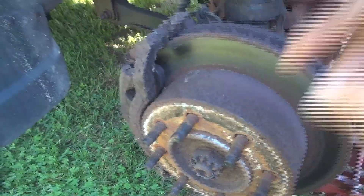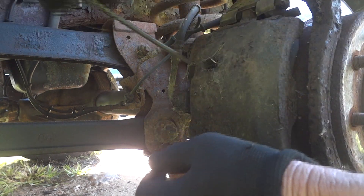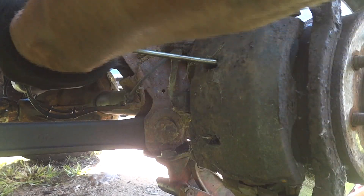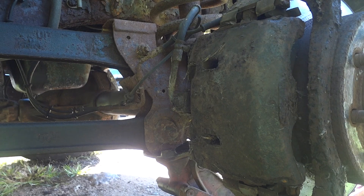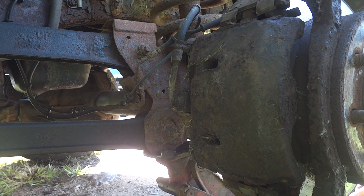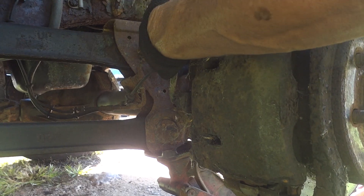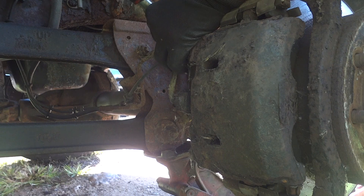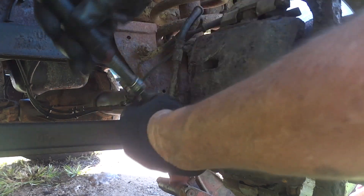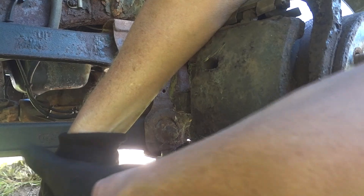Let me know where you're watching from right now. I was going to say I'm not going to bore you and show you how to take this off, but I'll just let the camera roll and see what happens. Let's see if this side is frozen - these calipers are not frozen. This is a T-45, this little fancy guy right here. These bolts aren't very big, so if they break loose easy we shouldn't have any problem getting these off. I should have turned the wheel just a little bit better - make sure the socket is in there really good because there's a lot of rust and you don't want to strip it.